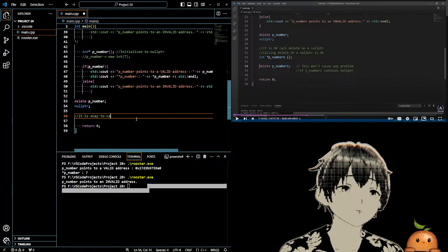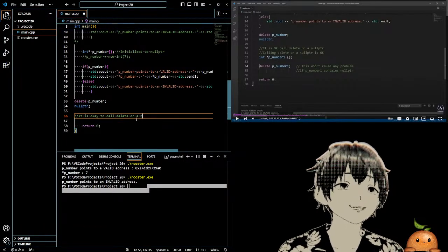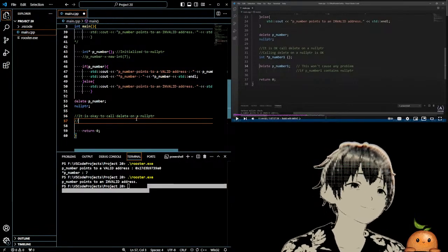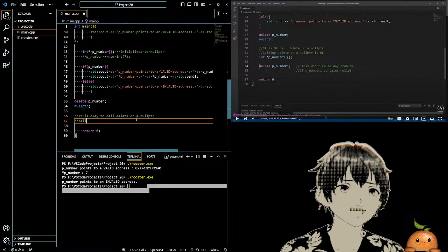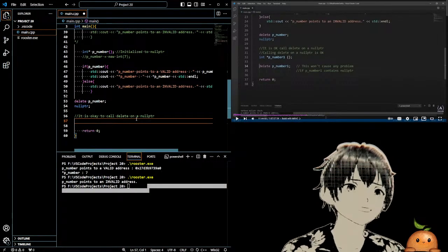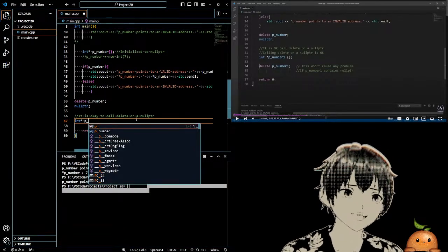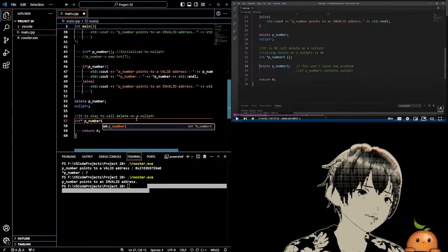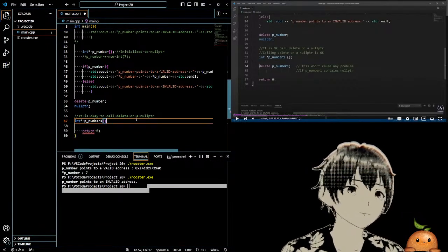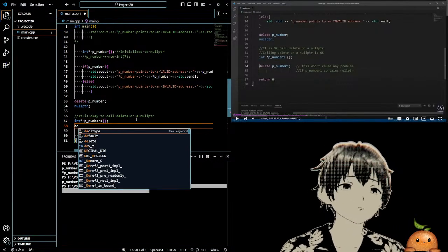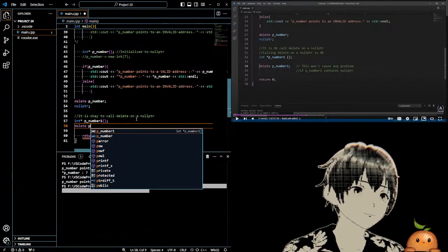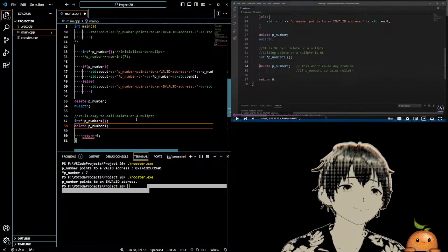It's okay to call delete on a null pointer. So int p number 1, and then we can delete p number 1.